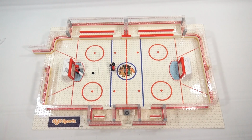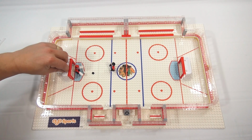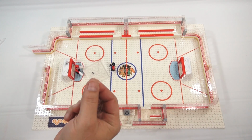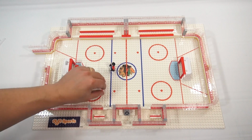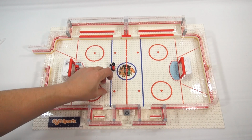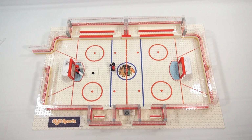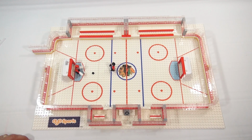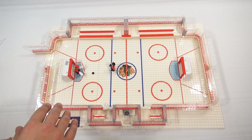All right. I got them set a little bit better now. Fixed their arms and everything. Made sure they're right. I've got his little drink on top of the net there. And then here are the little glass panels. Now you can make it so that they can just glide along by inserting these glass panels on the whole ice rink area. So you have two ways to play. If you're a stop motion fan, you probably leave the pegs and not do the crystal clear ice. This way you can move them and actually control them.